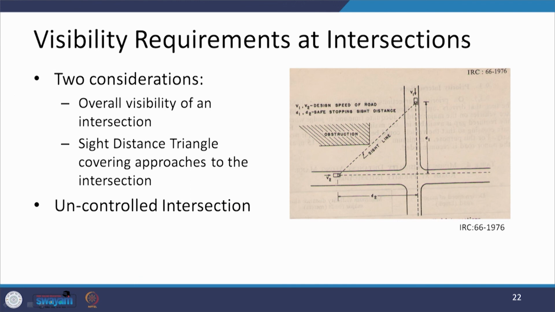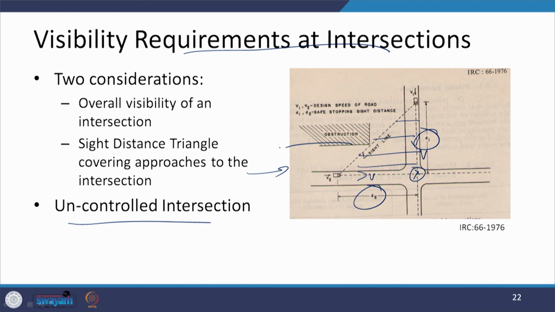So, let us quickly look at a requirement which we have also discussed previously: visibility requirements at intersections. We talked about it under sight distances. The visibility at an uncontrolled intersection is what is shown here, where traffic is moving at a design speed on this leg and a design speed on this leg. With respect to that design speed there is a safe stopping sight distance, and therefore at this point of collision you get a triangle. This is a sight triangle, which should be clear of any obstruction.